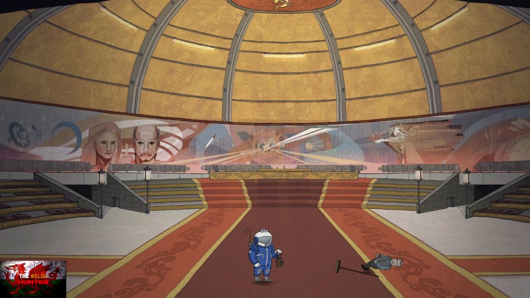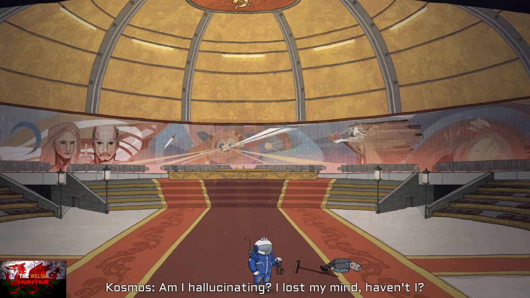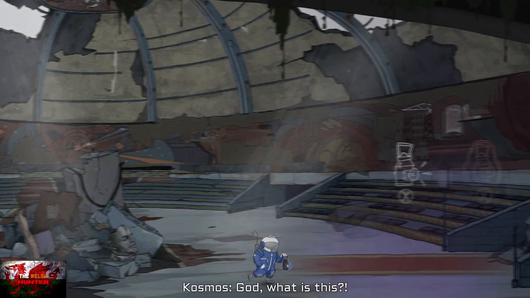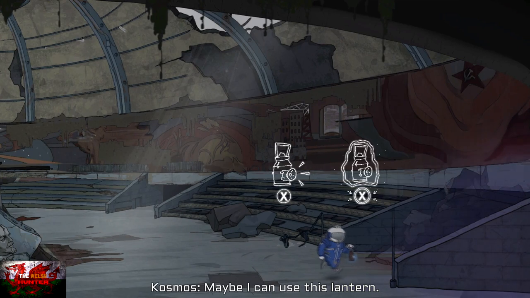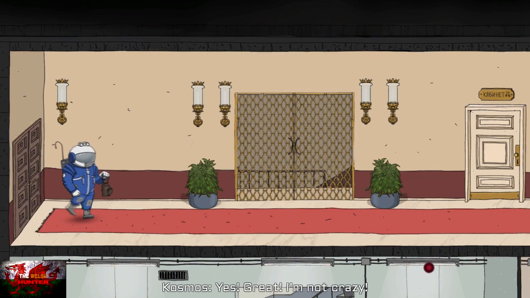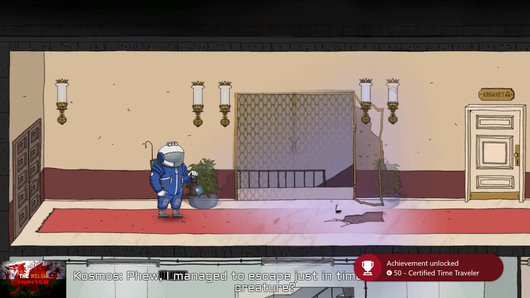You can always tell the past because there will be many people about. It will look cleaner, nicer, and more delicious. There's a monster chasing after you when you press and hold X to go back into the future. There's a sort of tutorial for it, so just run away, you'll be fine. And there's our second achievement unlocked.